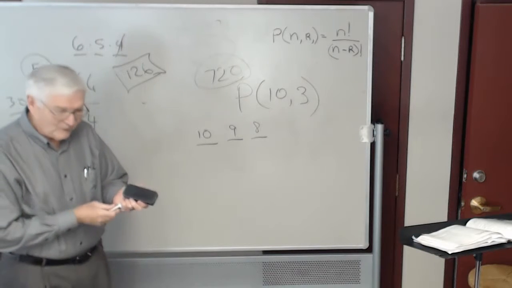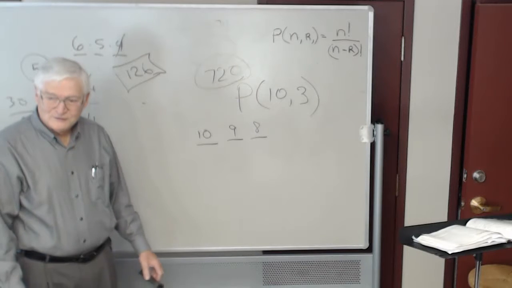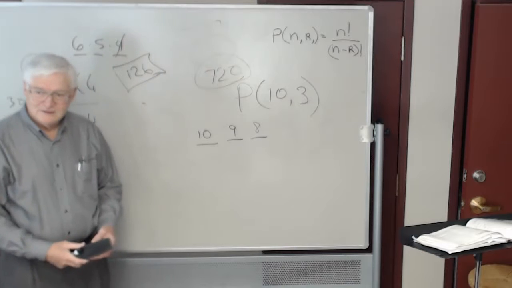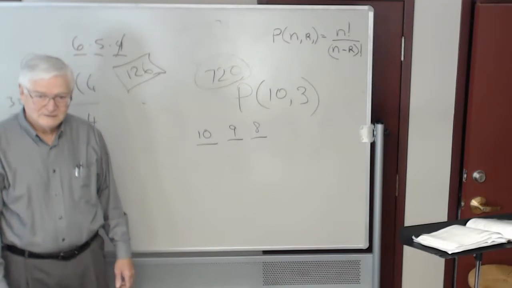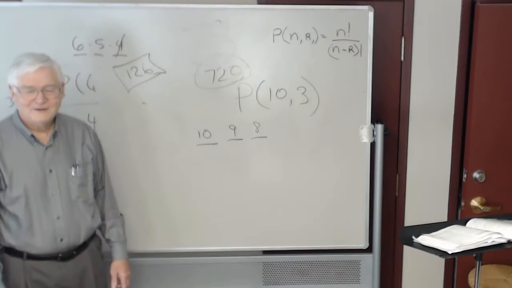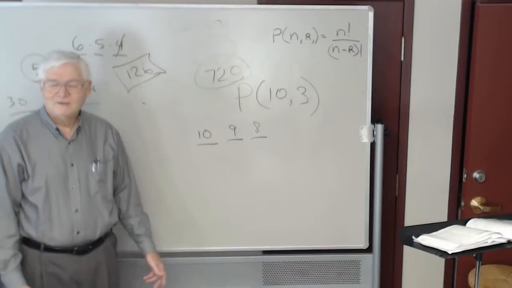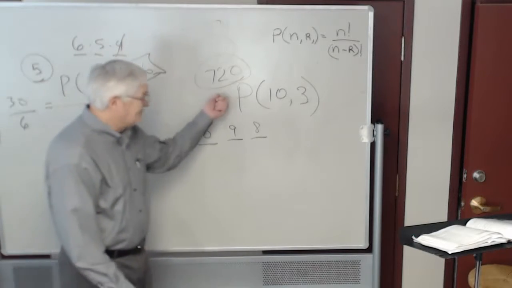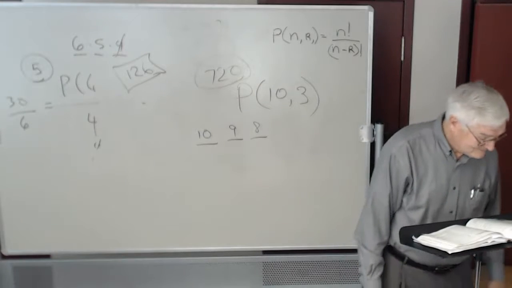You see 10 people lined up to run a race, and you stand there and say to your friends, did you know there's 720 ways to get a first, second, and third in the race? And they go, what? You go, permutations. I studied them in math class at Calvary. That still seems like too big a number, doesn't it? I mean, in my heart it does.